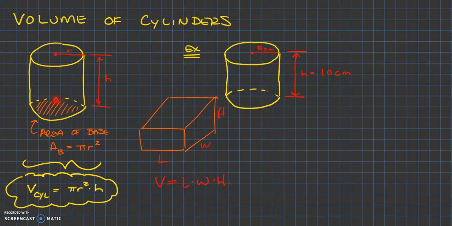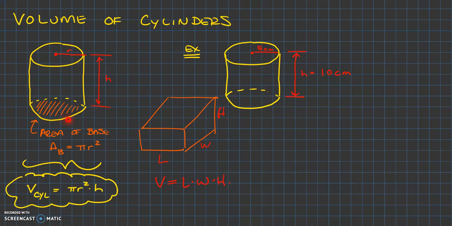And so when we start with the area of the base, which is what we did here, we started with the area of the very bottom. We multiplied length times width. To get the volume, then we have to go up, and so we're going to be multiplying by the height as well.